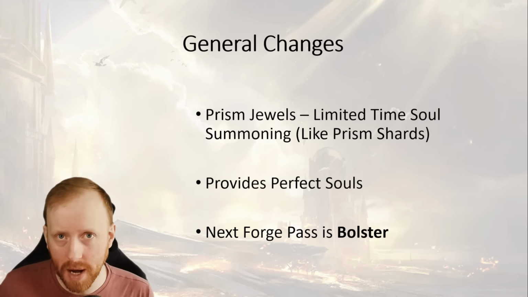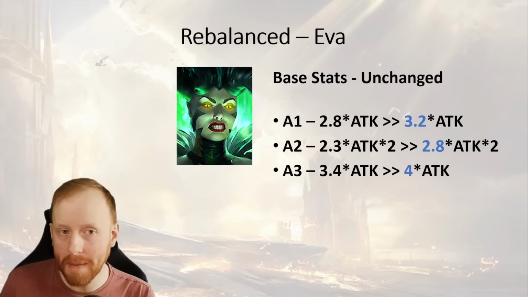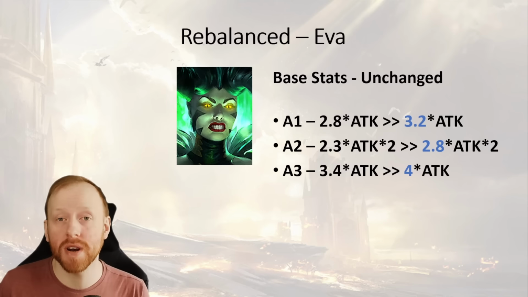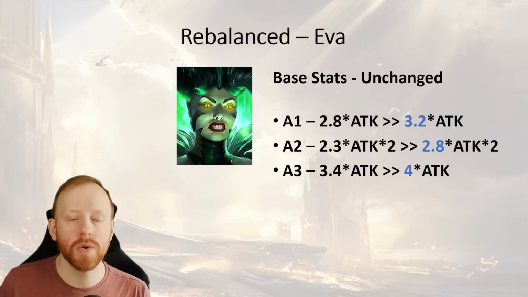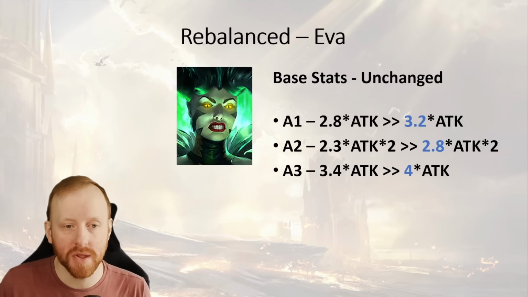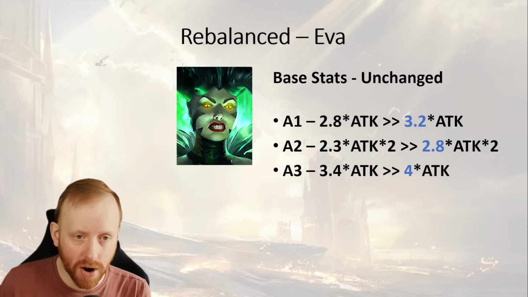And the next Forge Pass that we're going to be getting is a Bolster Forge Pass, so get ready for that one. Now, before we get into the rebalances, I have to commend Playroom, because to be honest, as of the last 4 months, their patch notes have been pretty top tier. They've been pretty accurate. There's not really anything that they've overlooked. Most of the time, I don't actually have to sort of catch or pull up anything that hasn't been disclosed. It's been a pretty good patch notes update, at least recently, so bravo to Playroom.